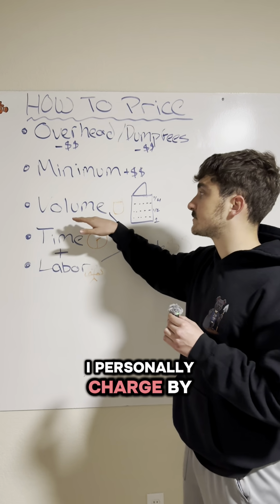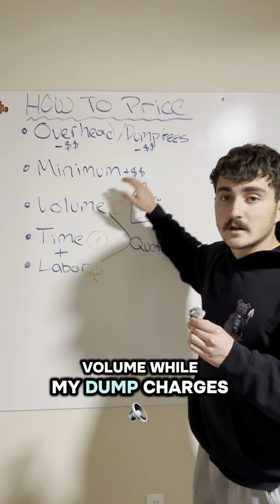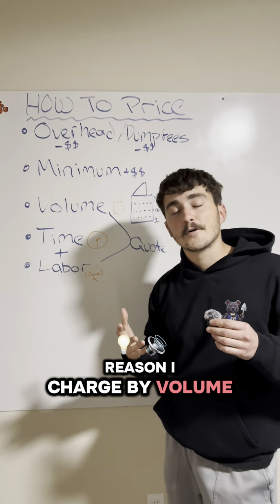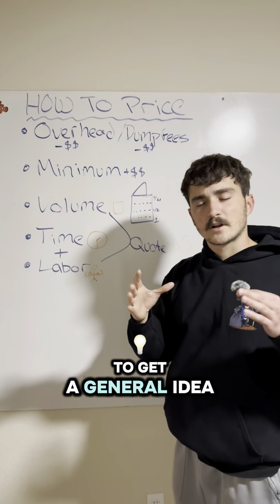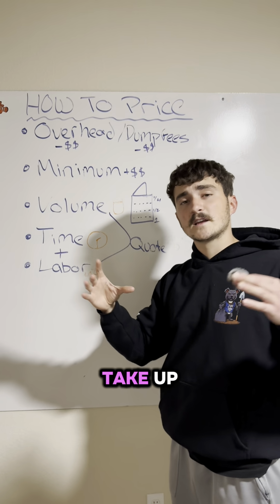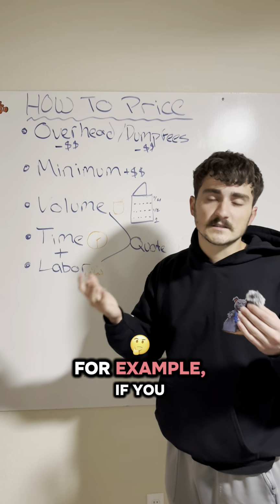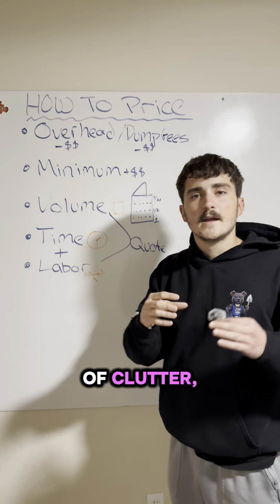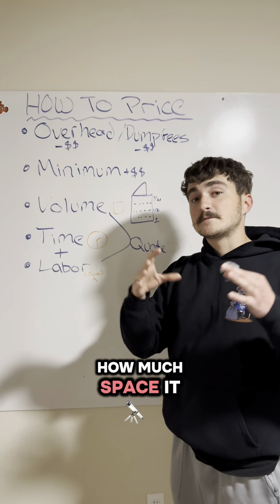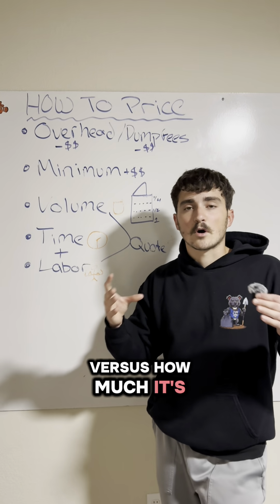I personally charge by volume, while my dump charges by weight. The reason I charge by volume is because it's a lot easier to get a general idea of how much space an item is going to take up versus how much it weighs. For example, if you look at a room full of clutter, it's going to be a lot easier to gauge how much space it takes up on your trailer versus how much it's all going to weigh.